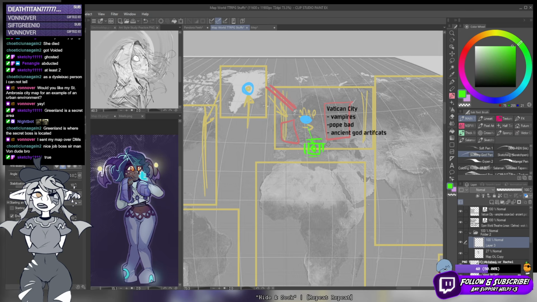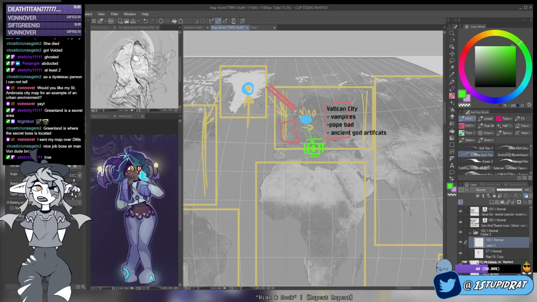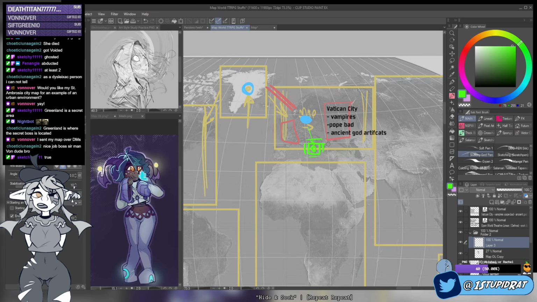You want them to feel good about themselves. You want them to think that their choices matter. And it's not that they don't matter, it's merely that you aren't preparing for everything, you're just simply adapting. You want to be very flexible. You want to make sure that your play area, these continents here, that's your play area. These blue ones, that's what you care about, the green is what the players care about, and the red is what you should prep beforehand.